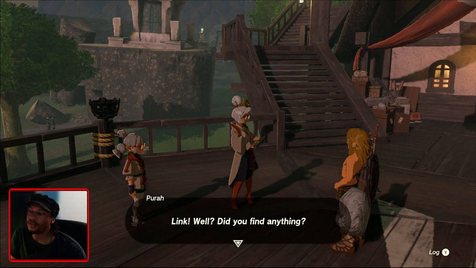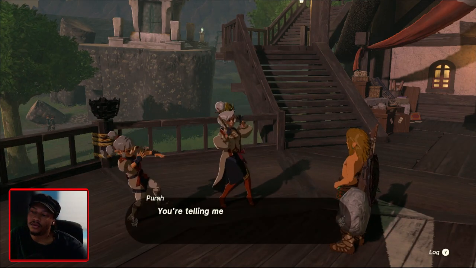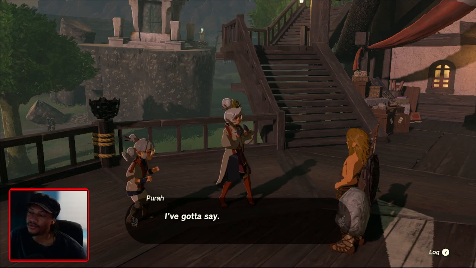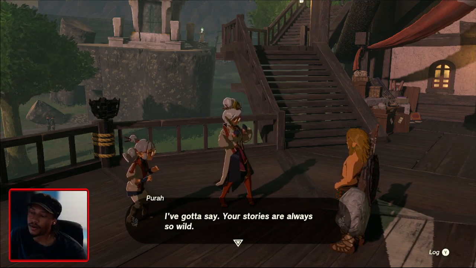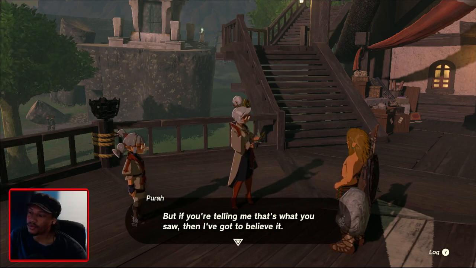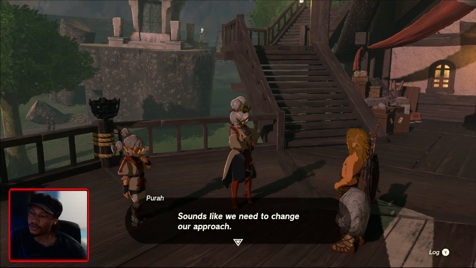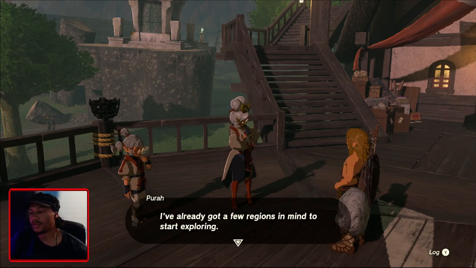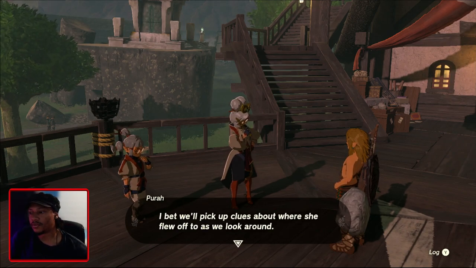Think, well, did you find anything? What? Yeah. You're telling me Princess Zelda was at the castle and then she transformed into light and flew off? I gotta say, your stories are always wild. If you're telling me that's what you saw, then I've got to believe it. Sounds like we need to change our approach. Since the princess flew off, maybe we should direct our efforts and dig into the upheaval. For now, at least. I've already got a few regions in mind to start exploring. I bet we'll pick up clues about where she flew off to as we look around.